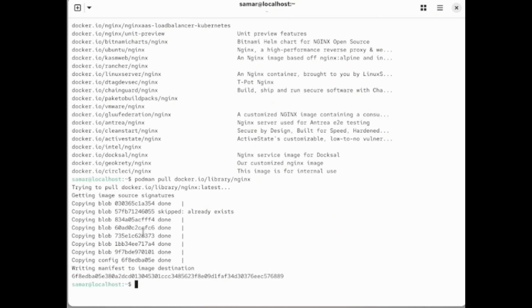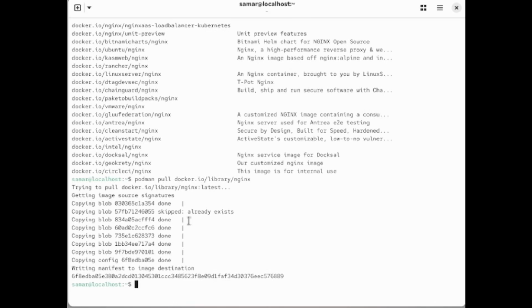So now that we have our image locally, we need to manage it like a real infrastructure asset, because in a real environment, images are not just files sitting on a machine. They are versioned artifacts that need to be inspected, organized, and sometimes cleaned up.